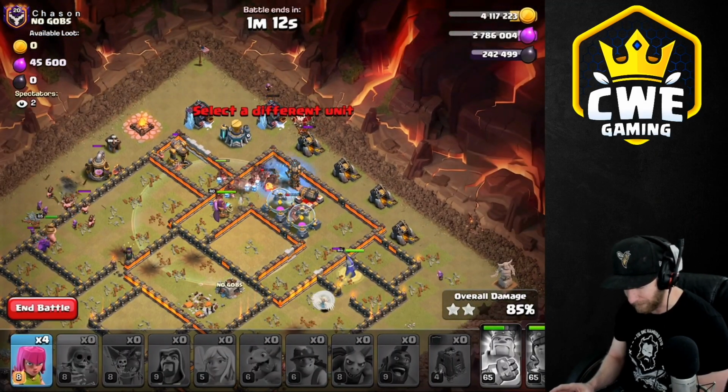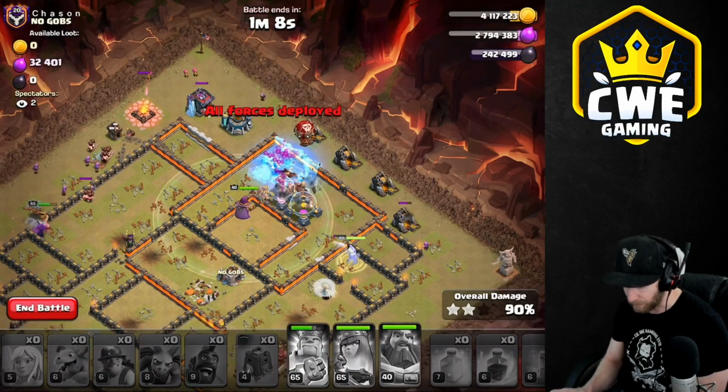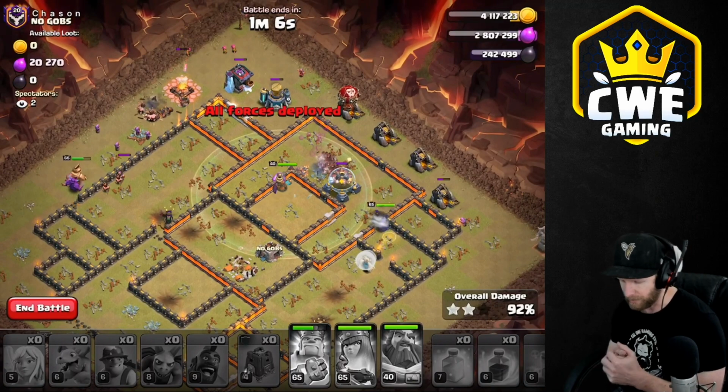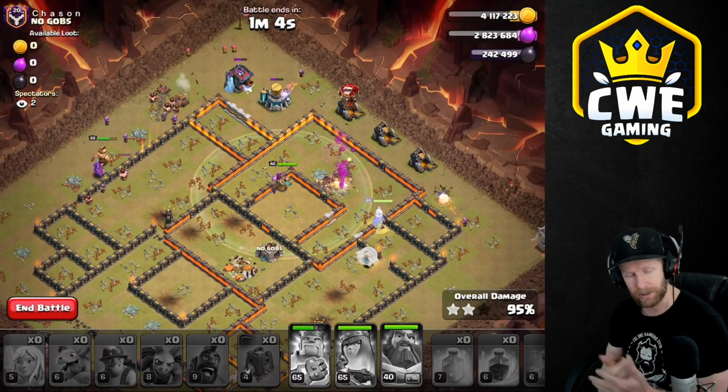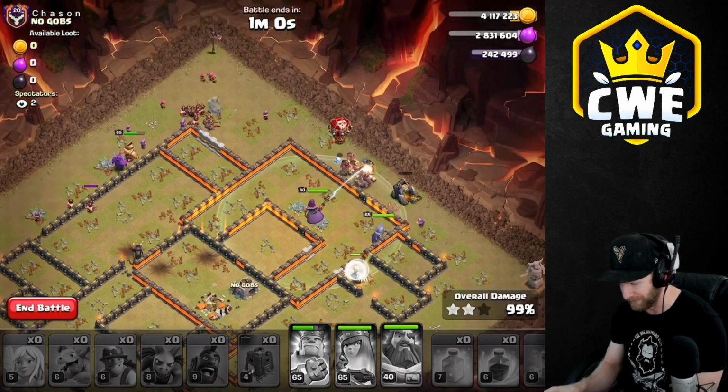We'll drop that freeze in there. I don't know what else to do with it. This base is down. That's one more for the good guys there. So honestly, with that base, we probably could have done an 11v12 and we would have been just fine. Look how overkill this is.